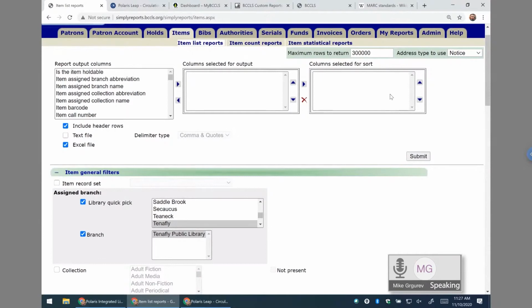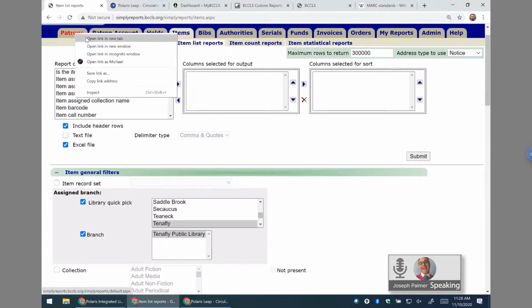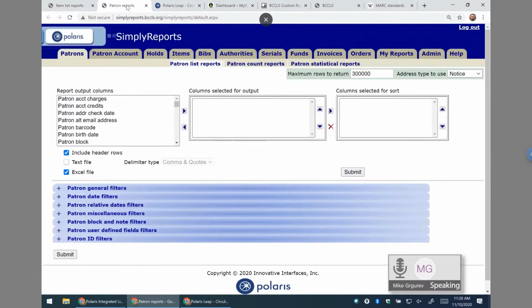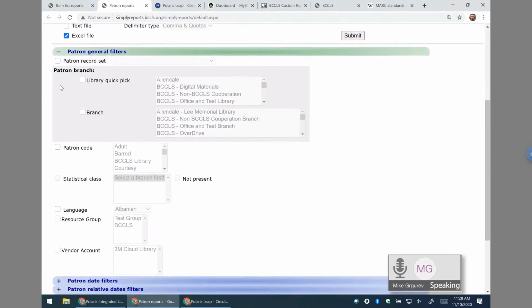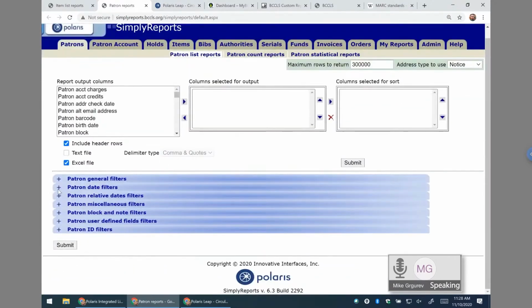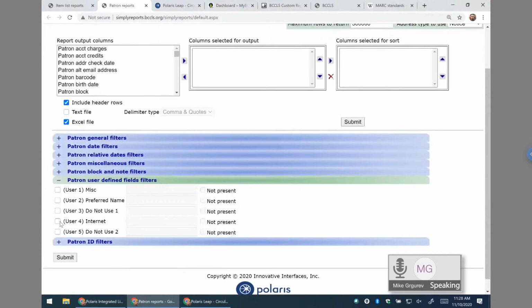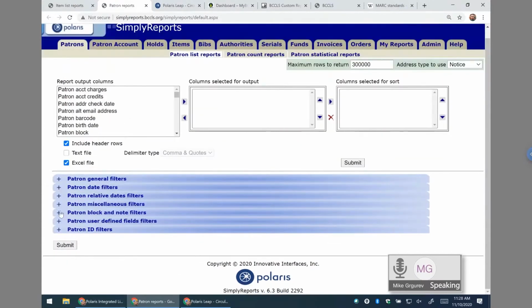Let's see. Did we have any suggestions for reports to run? Yeah, Carrie was asking about running a report for T-Mobile users, but she couldn't find a carrier for output. That's a good question, and that's for another day. But I'll look real quick, and that could very well be something. They haven't updated SimplyReports in a long time, so that could be a criteria that they have not added. Let's see.